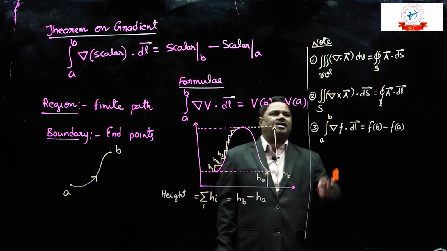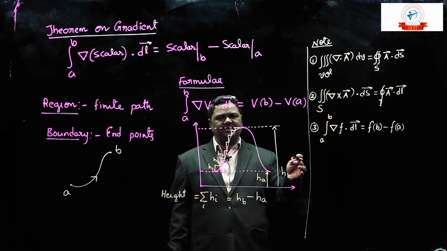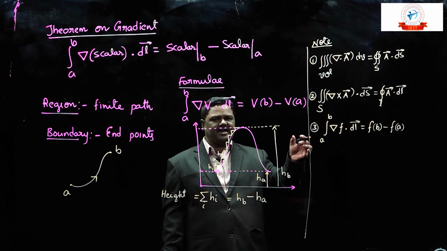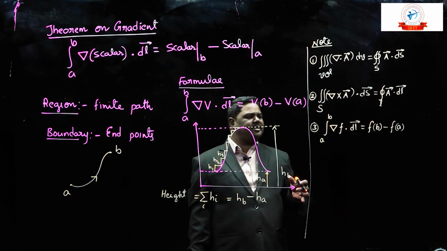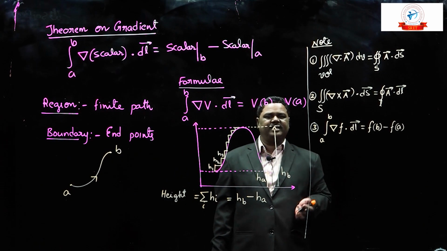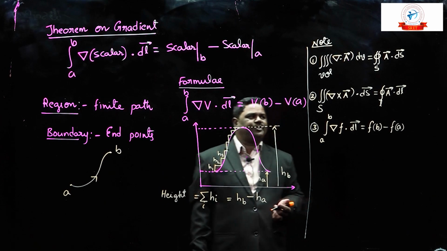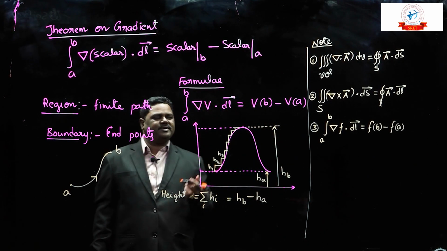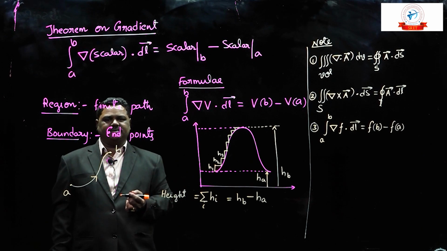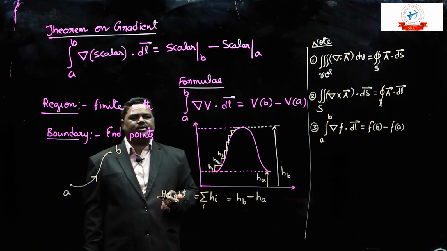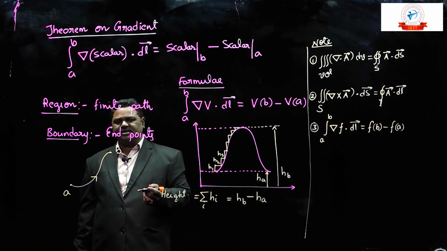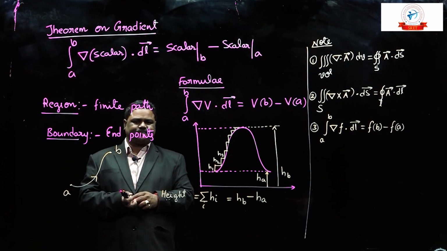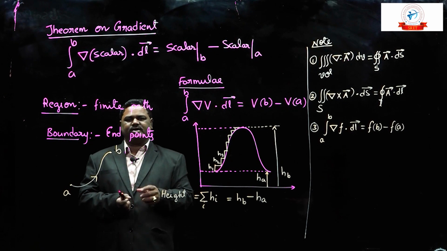So like this, all the three theorems are based on the relation between a region and its boundaries with the help of a vector differentiation, and all the three theorems give alternative methods to find the same quantity. These equations we are going to use directly in electromagnetic fields, especially in Maxwell's equations. So this is about vector integration, or theorems in vector integration.